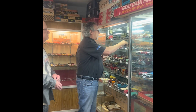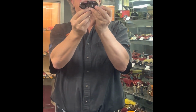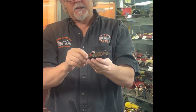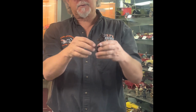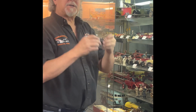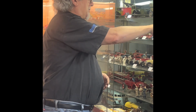So here's a Bub car, 1953 to '55. Now this car is not plastic, it's Bakelite, very brittle and heavy. It has a brass chassis, it has a pin in the back and a pin in the front, and you'll notice the contacts pick up the electricity from inside the groove, not on top of the groove. These are very rare cars. Couldn't tell you what kind of car it is because who knows? It's just one of those cars.